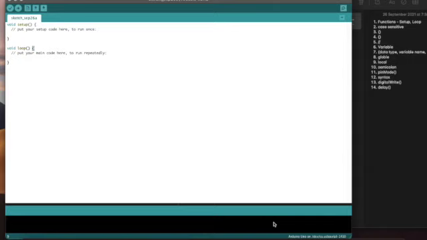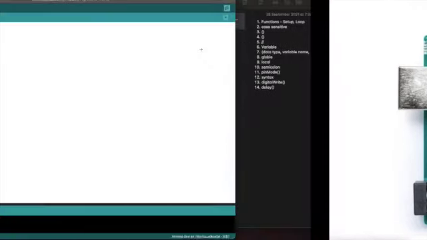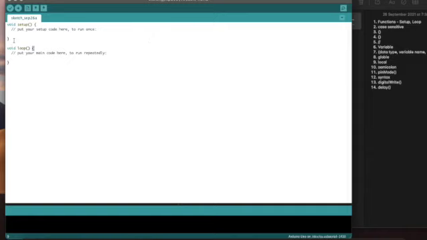Time to write our first ever program in Arduino. I'll teach you the simplest way you can write Arduino programming. The first thing to consider over here is pin mode. In case you are connecting an LED to the 13th pin, you need to tell the Arduino IDE that you are connecting it to the 13th pin. So this you write in the form of code. So here we use pin mode. We will see the syntax of pin mode. I'll just show you how you can write a pin mode.